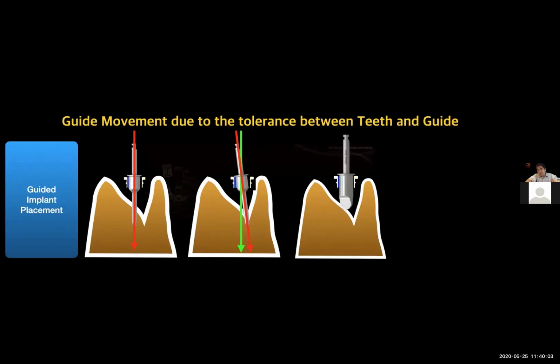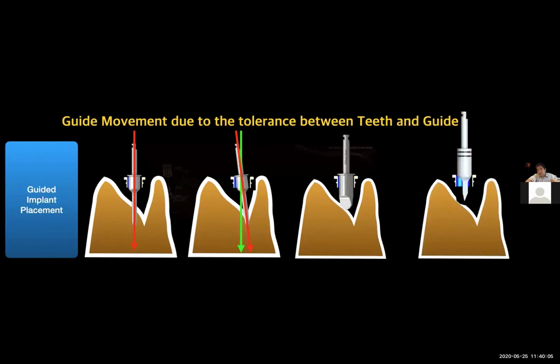So we make the bone a little bit flat, and then when we touch the first point drill, there is no slippery bone existing. So then we can reliably touch the same spot again and again. So this is very common sense. However, believe me, it took about 4 years to develop from left to the right side.